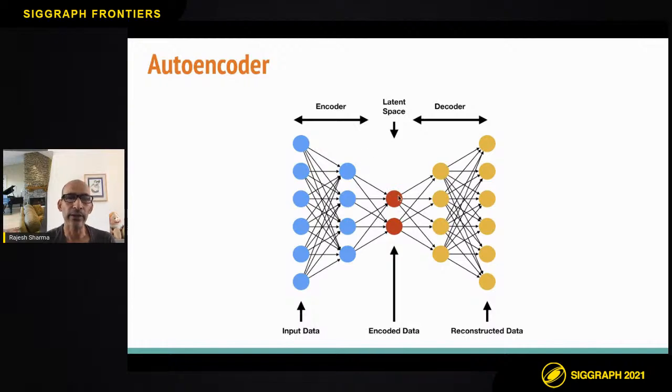In fact, all of these layers represent some kind of high dimensional space where your data is. It's hard to visualize what your data looks like in this multi-dimensional space, but it is there. It may be some weird function of multi-dimensional attributes, but it is somehow encapsulating your data into a smaller number of nodes. So it's a lossy compression, because you can never faithfully recover the entire input exactly unless you train it so much. Because of this bottleneck layer, you're making sure that some kind of compression always happens. And because of that compression, the final image that you get out is never going to be exactly the same, but it's going to be close enough.